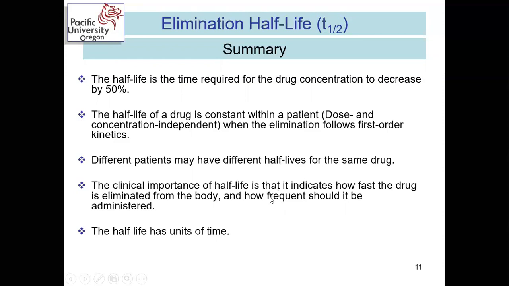We depend on half-life in designing the dosing regimen, especially the dosing interval. The length of the half-life determines the dosing interval for the drug. That's why some drugs you have to give every 4 hours, others every 8, every 12, every 24. Some drugs we give every week or every month. And of course, the unit for half-life is time, like we can say the half-life is 1 hour or 1 day and so on.